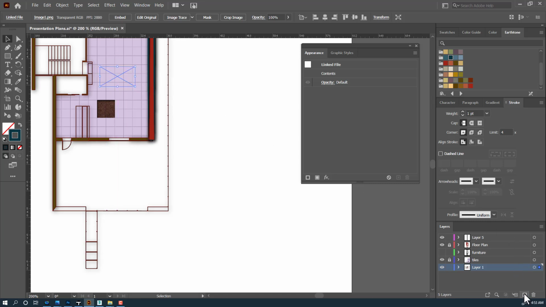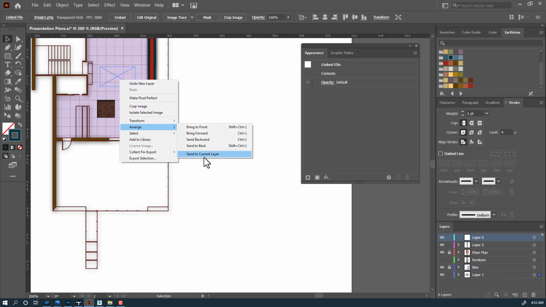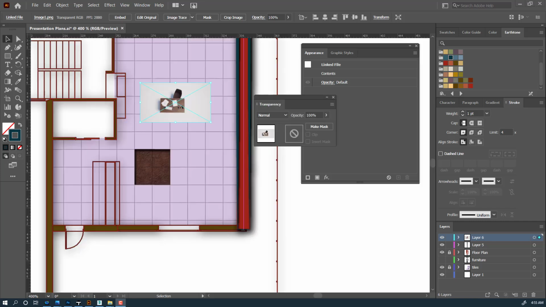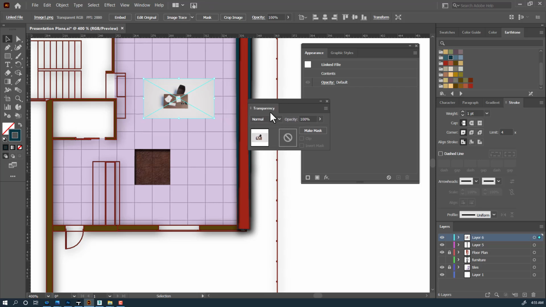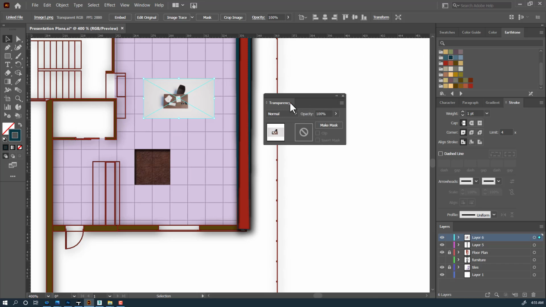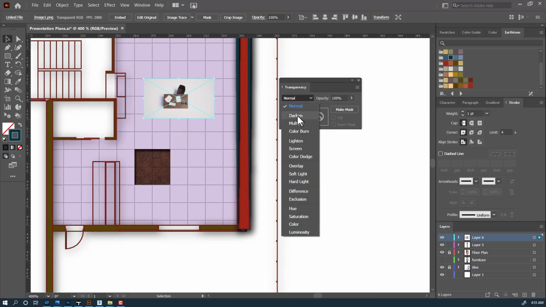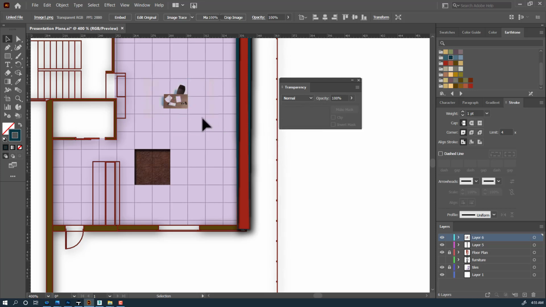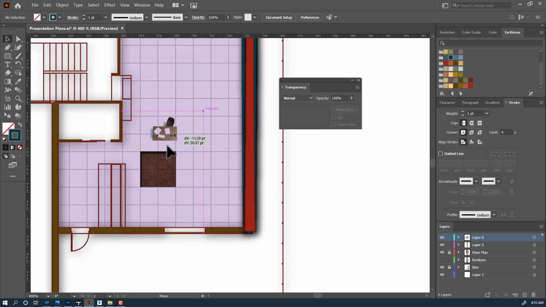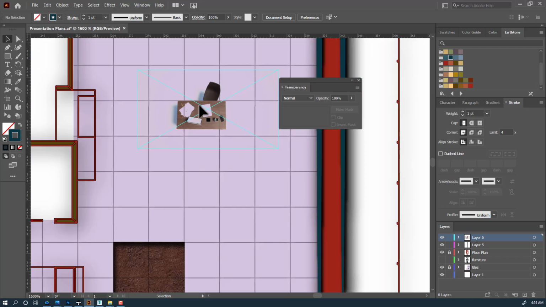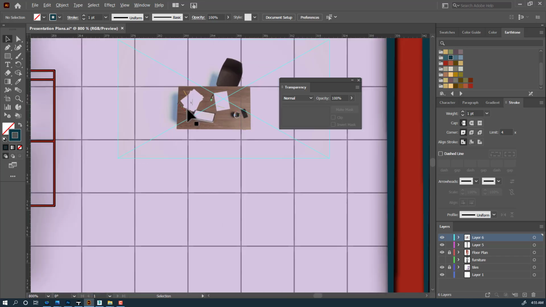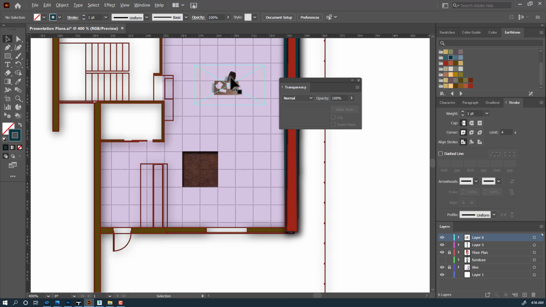Let's put this on a layer on top. And once we put this layer here, we're going to bring up the transparency window here, and all we have to do is use the darken layer overlay. And what that would do for us is just give us a nice representation for the furniture directly from a 3D program.